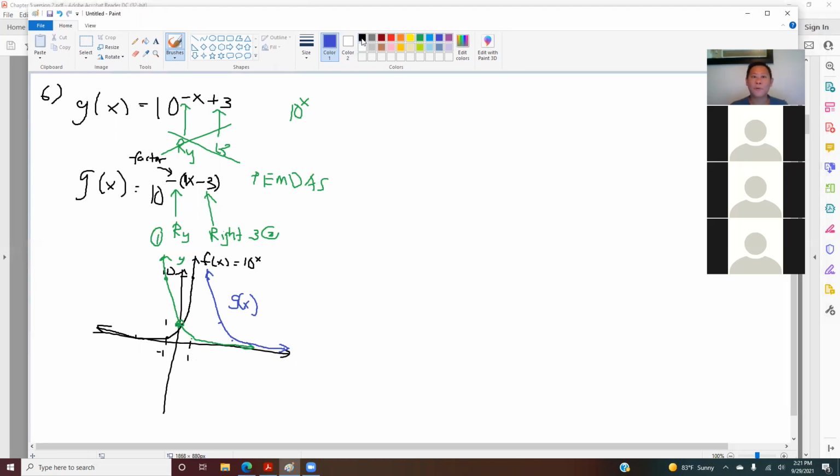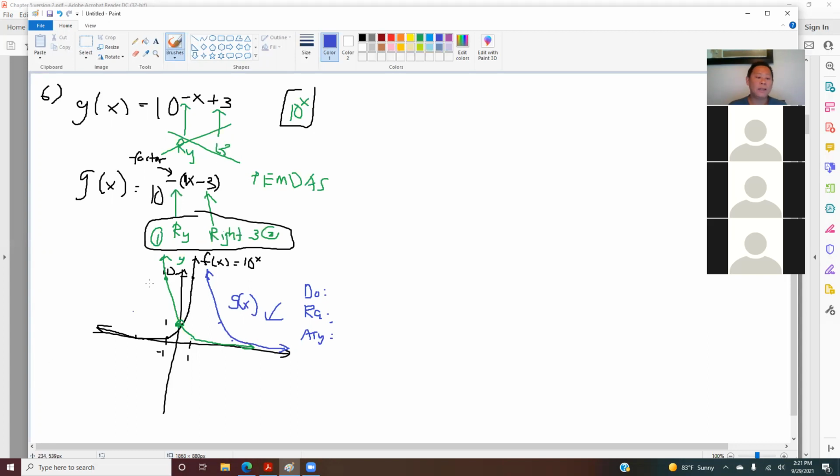Because this one is worth quite a lot of points, like 8 points, because you have to tell me what the parent function is, tell me the transformation, and then you have to draw the graph. And once you draw the graph, you get your final graph, you have to tell me what your domain is, what your range is, and what your asymptote is. So that's why it costs a bit more points, because you have to do more.